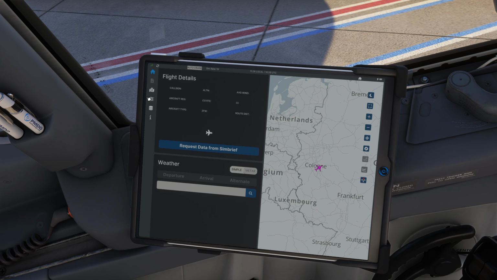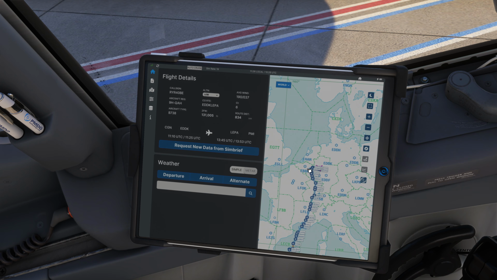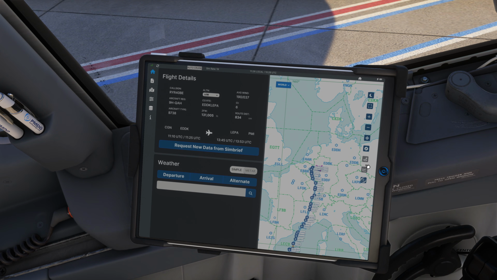When everything in the options is filled out, let's press the Request Data from SimBrief button, which is going to uplink your latest SimBrief flight plan into the electronic flight bag. We can also select the Navigraph en route charts down here, and you do have a couple options, like for example bringing up your alternate routes down here, or bringing up your expected altitude profile. Now, personally I do not like to use those, I normally just use the en route screen.